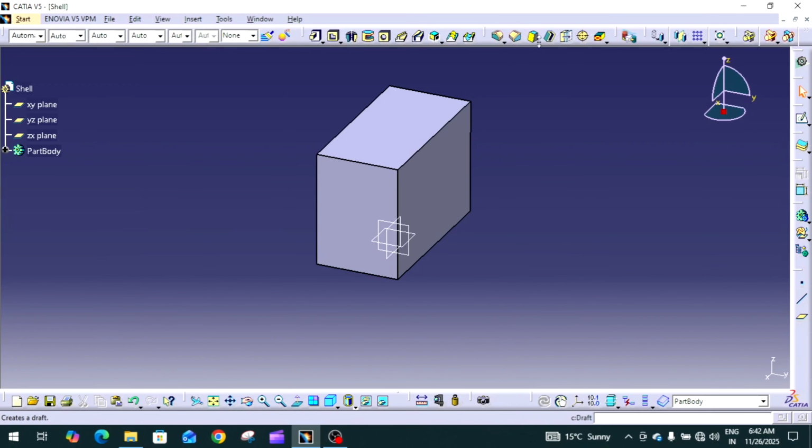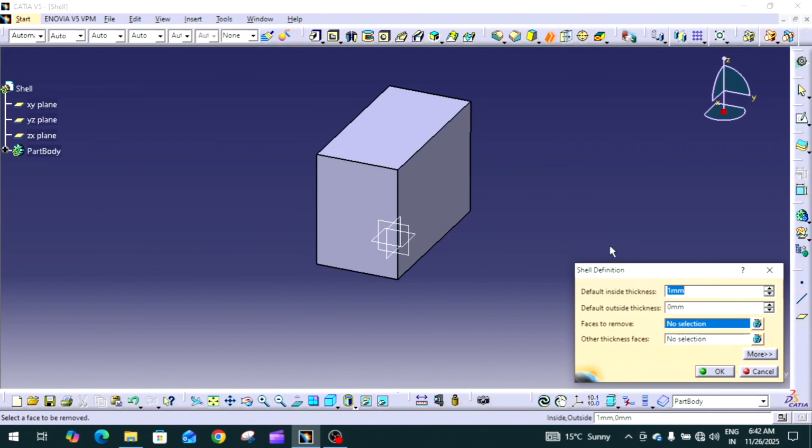Here you can find the shell command or tool. To apply the shell, first select the shell command from the dress-up toolbar, and in the shell definition window you can find default inside thickness. What should be the inside thickness, or you can give the outside thickness as well.